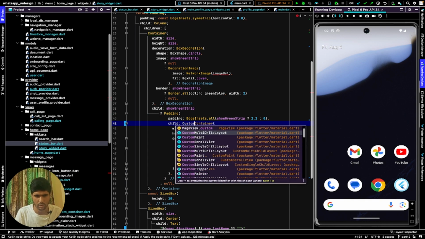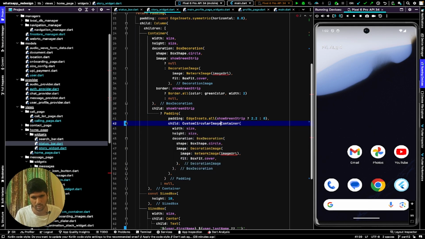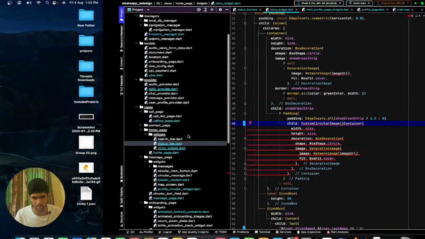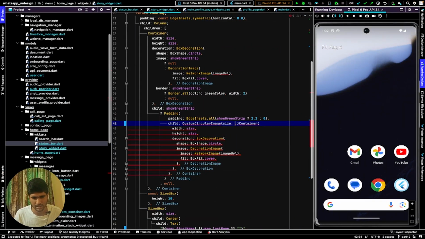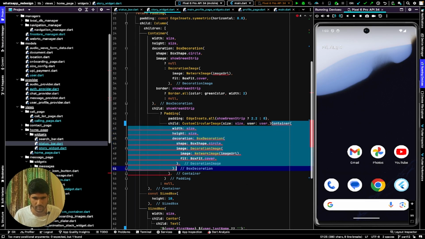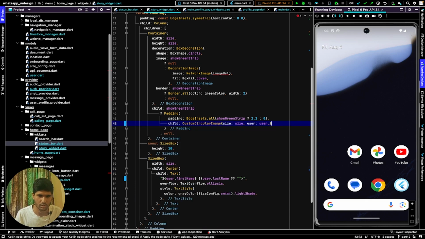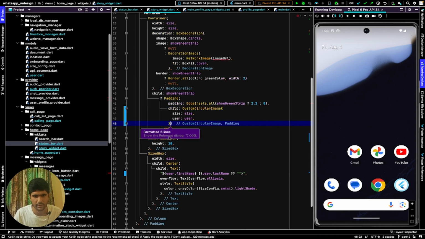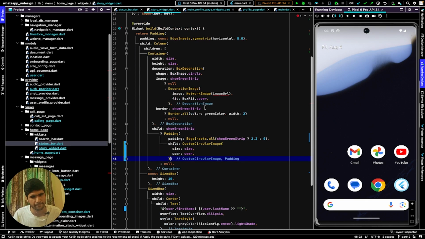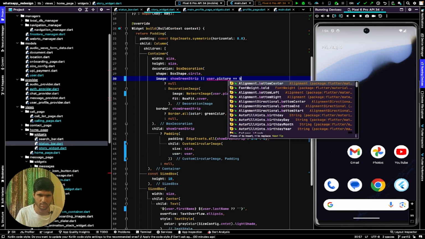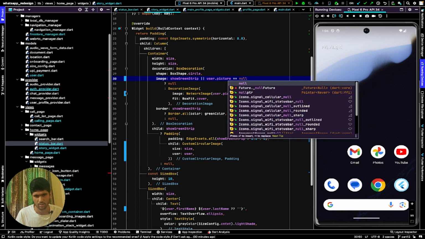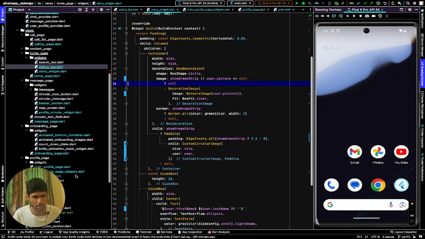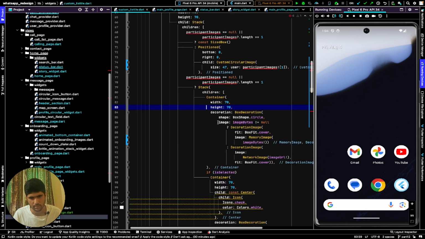So custom circular image, size is of size, and user is of user. Any other things not required. Okay. Equals to null. Then also, okay. And here custom list style.